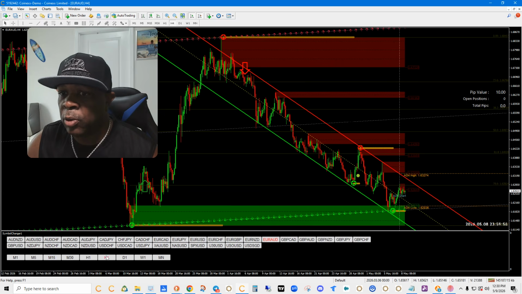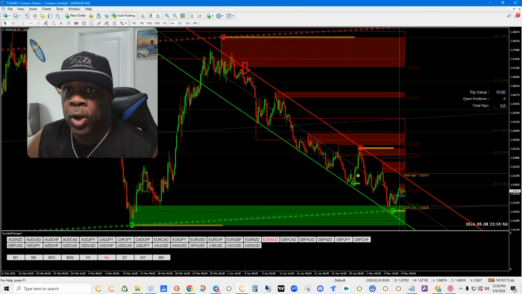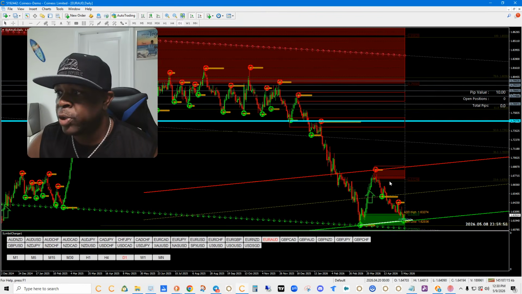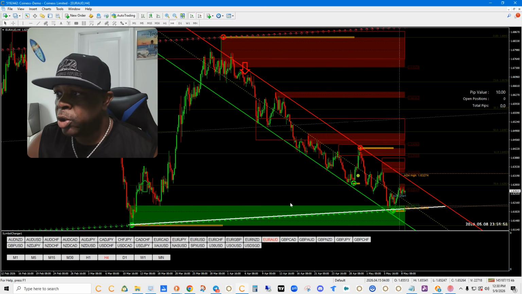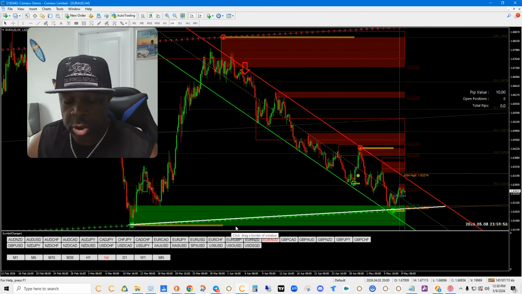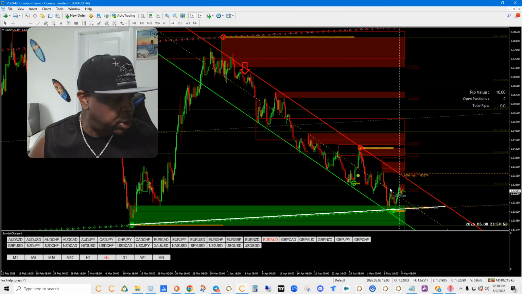I'm still waiting for a pullback on Euro AUD, but this one is a very, see how it's maintaining this right here. Let me mark this up so y'all can see it. See that? That's the trend, and it's my system already pre-built it in. You can see the green line right here. It pre-built it in, but just to draw the line, you can see it has created a higher low. Let's go to the daily and you'll see what's going on. That is gorgeous. That is a gorgeous setup right there. So if we do take this trade and you're a part of the copycat family, you will receive that trade once we take it. But I have my eye on that one. So that's that AUD. In fact, hold on 1 second. I'm sorry, guys.